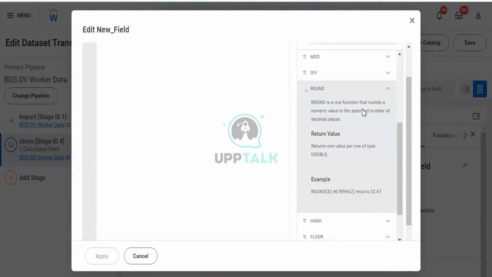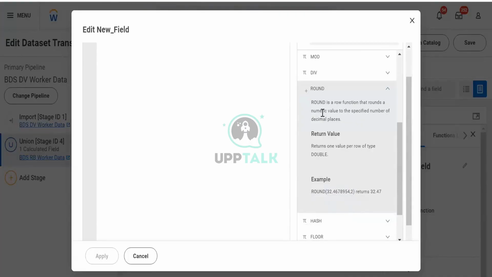Round is a function that rounds numeric values to a specific number of places. This can be done by two methods. One method is that I substring the text, where I want the first two numbers and after two numbers, whatever it is. Or let's say I do it from the bottom, where I want only the first four characters of it. Another is rounding, where I mention the field and round this particular one up to 2 decimals. This is the example of it.